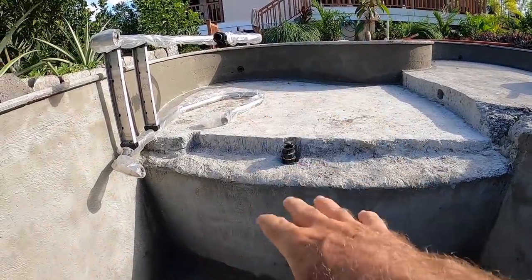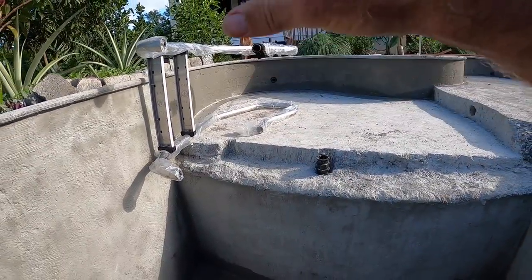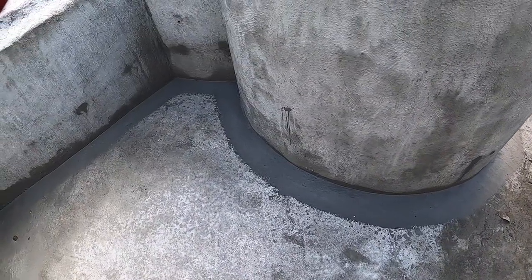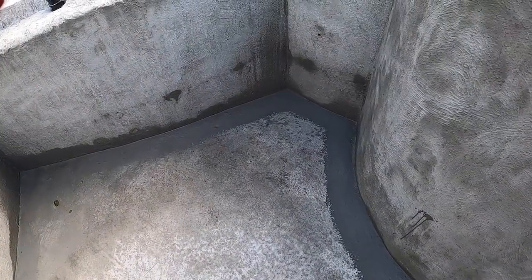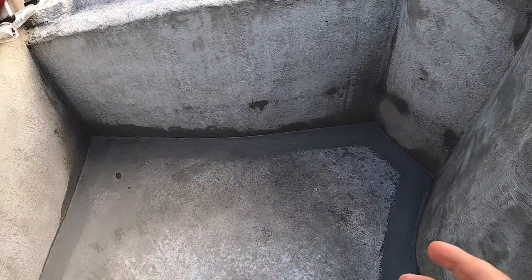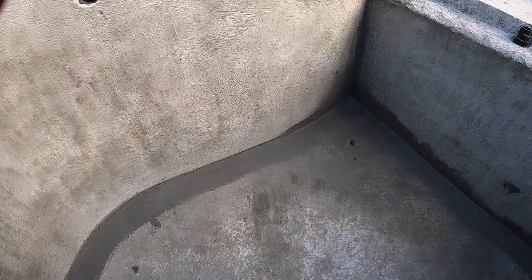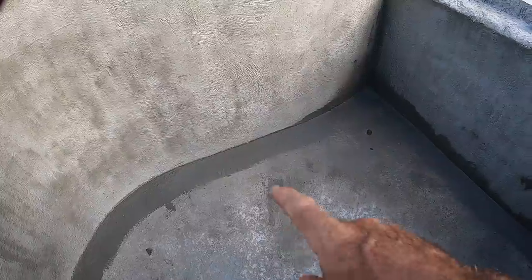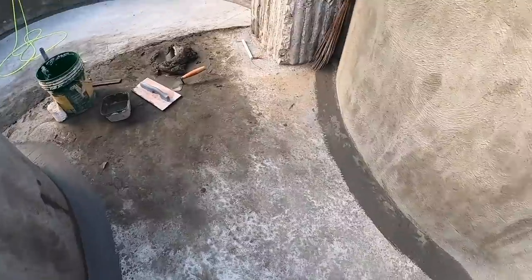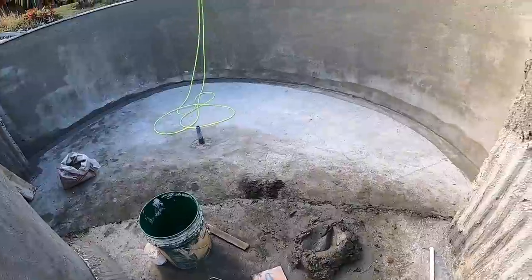The big change is this ladder is going to be permanent — embedded into the concrete in a fixed position. Also today, there was extra emphasis on the waterproofing of the interface between the wall and the floor. Your highest chances of any type of cracks or seepage will always be at an interface between planes — whether vertical, horizontal, or inside a corner. That's what they spent a lot of time on today, doing waterproofing all around the pool for that area.